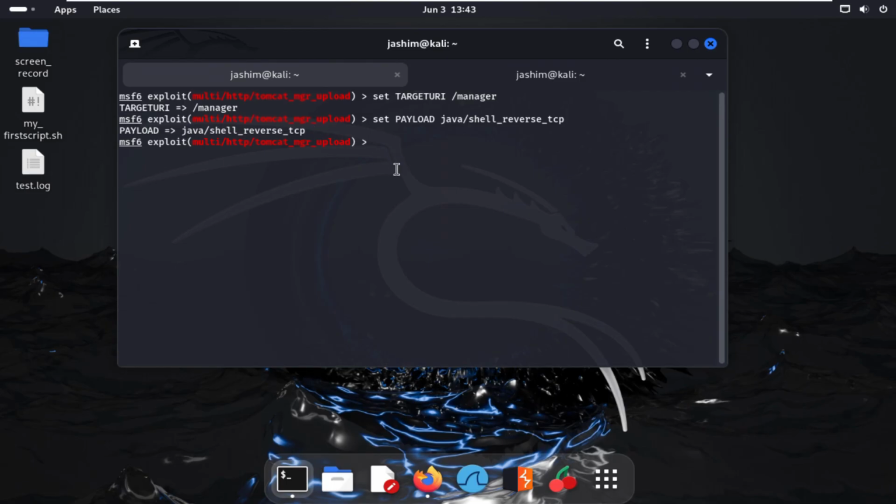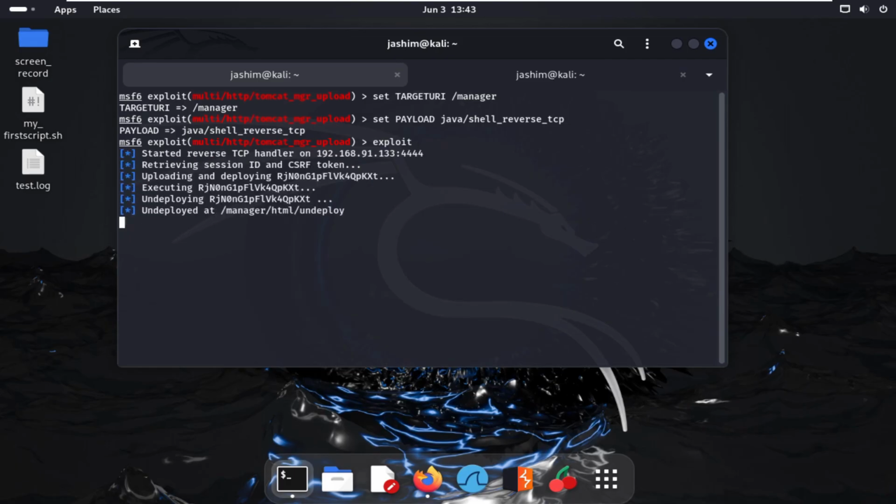I am not selecting my local machine port or local machine IP here. By default it has been selected, and if I want to exploit, just type exploit and run. It is exploited. Look at the screen. Session connected.